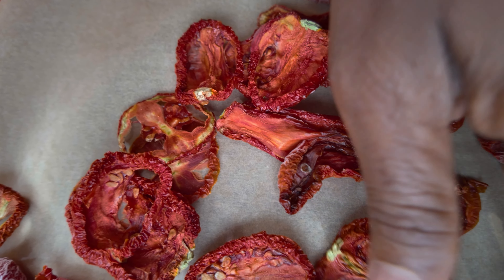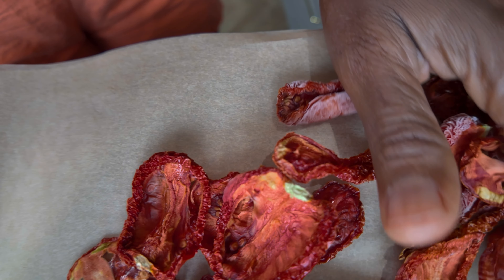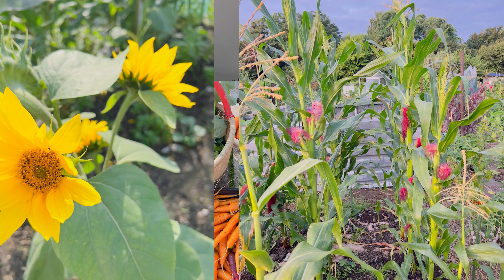Encapsulate summer in the depths of winter using these beautiful home sun-dried tomatoes. Summer has come to an end and we are getting into fall. One thing I miss the most about summer is my garden — the sunshine, the time outdoors, the warmth. The main reason for this video is how to encapsulate a little bit of summer in the depths of winter. I try to preserve food to ensure I can get the freshness of the foods as much as possible in the months when we don't have it fresh from the garden.